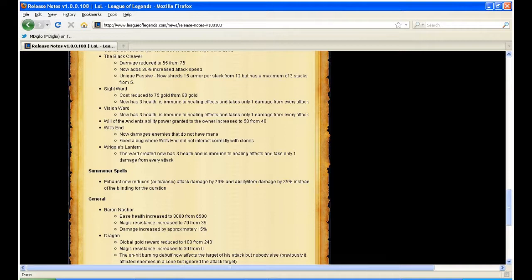Summoner spell Exhaust now reduces basic attack damage by 70%, and ability and spell damage or items by 35%, instead of blinding the target. So what this pretty much means is Ashe no longer gets countered by it. Caitlyn won't get countered by it. Tryndamere, the big one, won't get countered by it. Their attack damage is just reduced by 70%. And obviously the slow still stays.